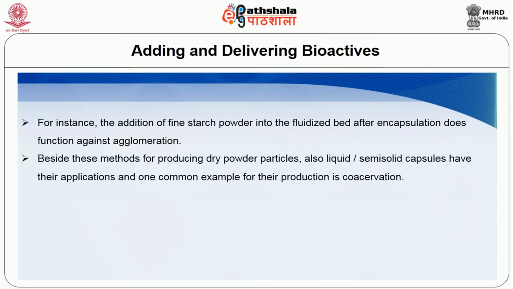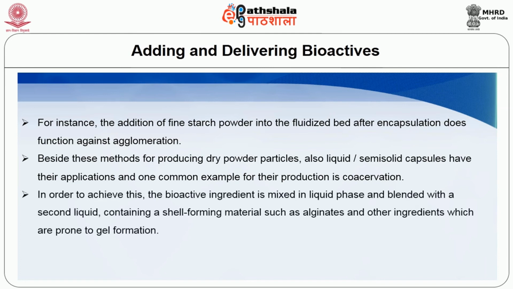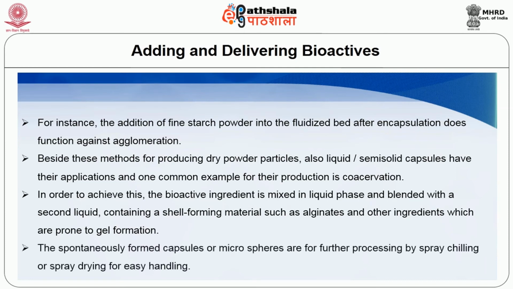Besides these methods for producing dry powder particles, liquid and semi-solid capsules also have their applications, and one common example for their production is coacervation. In order to achieve this, the bioactive ingredient is mixed in liquid phase and blended with a second liquid containing a shell forming material such as alginates and other ingredients which are prone to gel formation. The spontaneously formed capsules or microspheres are further processed by spray chilling or spray drying for easy handling.